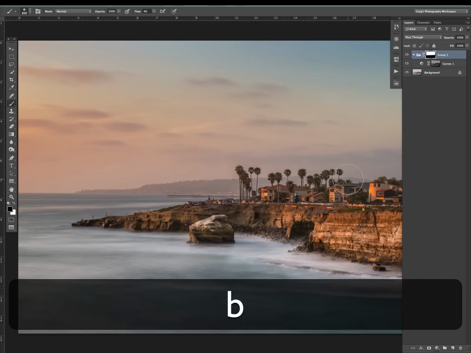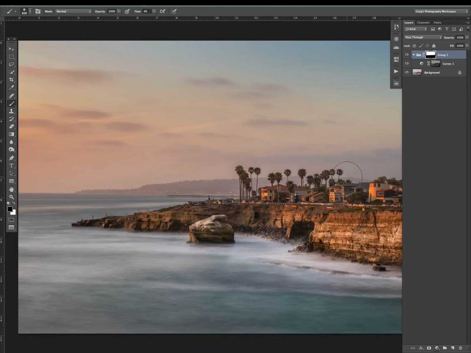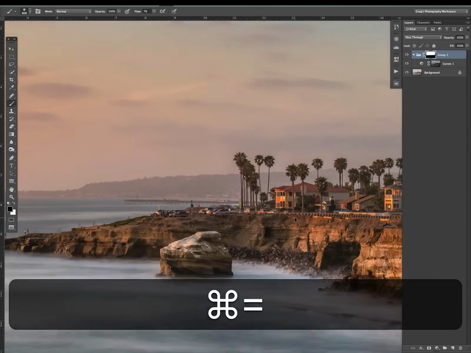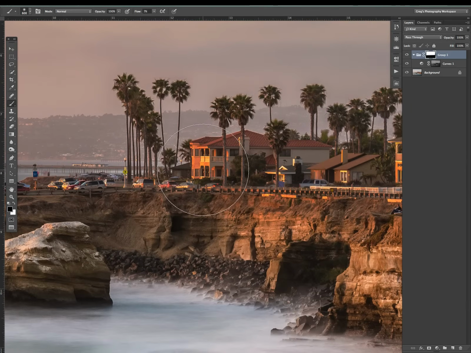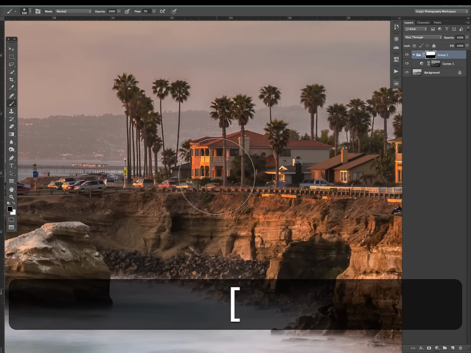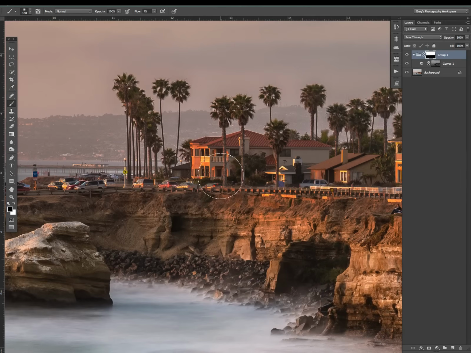And I'm just gonna switch over to a brush set to black paint. I'm gonna increase the flow just a little bit here. I can work fairly quickly, and I've switched over to my Wacom pen. And if you don't have a Wacom tablet, I strongly recommend getting one. It really speeds up your workflow whenever you're painting local adjustments, and for luminosity masks, it's really helpful. So well worth the investment. You can get one for as cheap as about $100. You don't need to get a big one, but any Wacom tablet will really help you out.